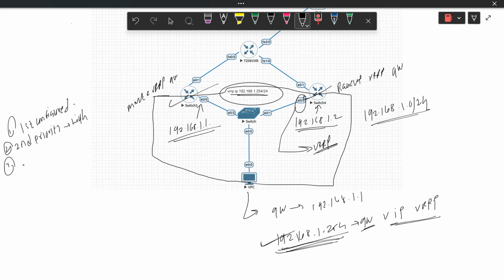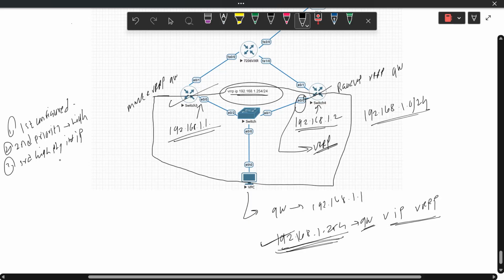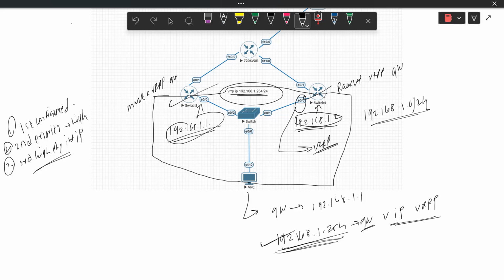And third is highest physical interface IP address. So here the third condition has applied. This is the IP address which is higher than this IP address, so that's why this become master.